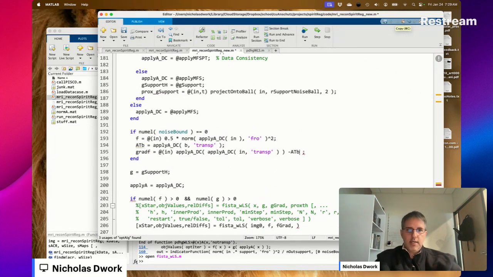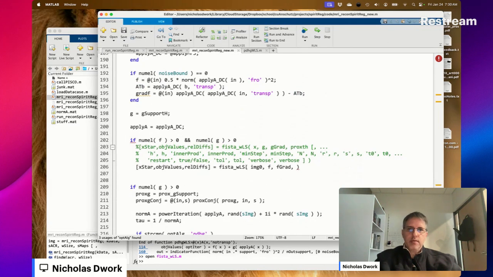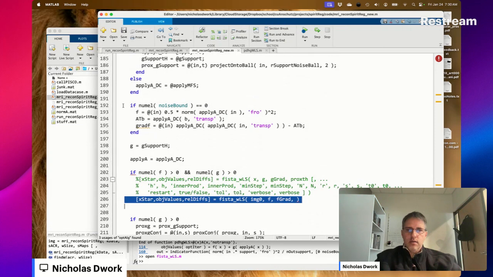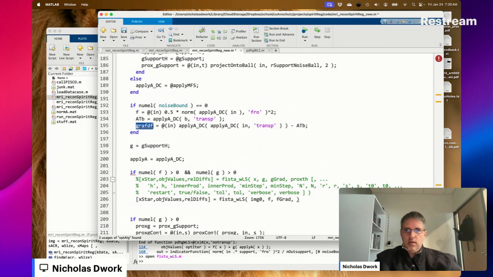It just gets calculated once. I mean, it doesn't change, so we could just calculate it once, store it, and save it. Use it again. F grad.